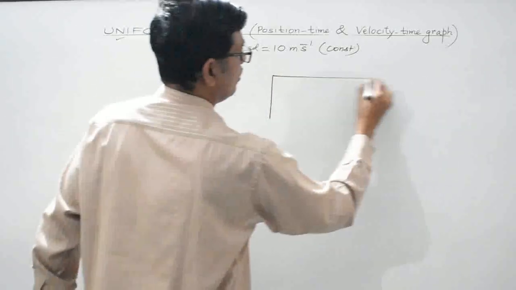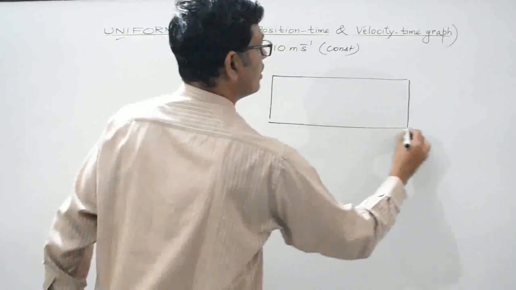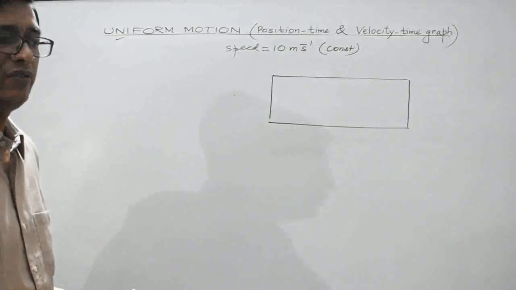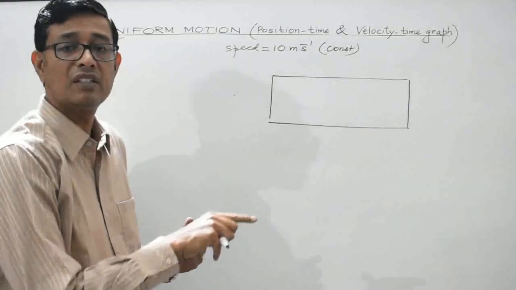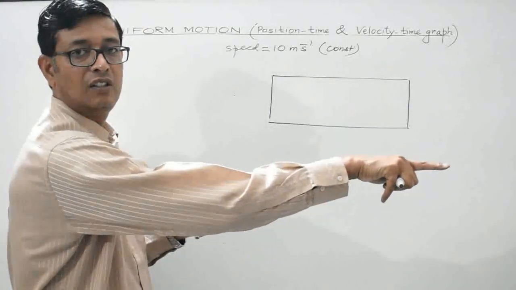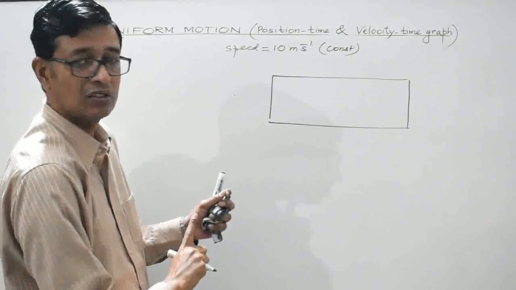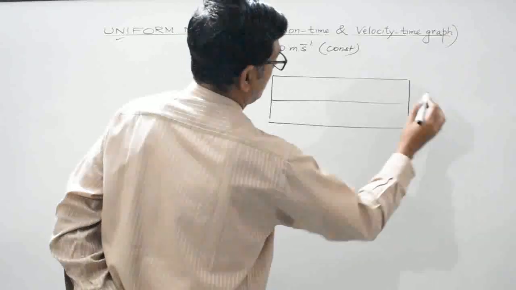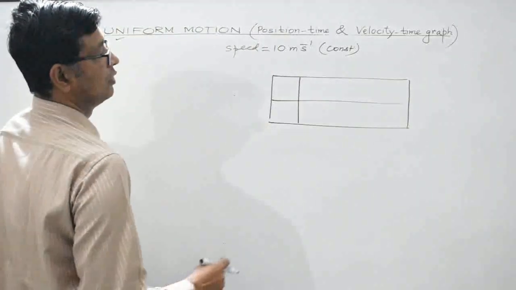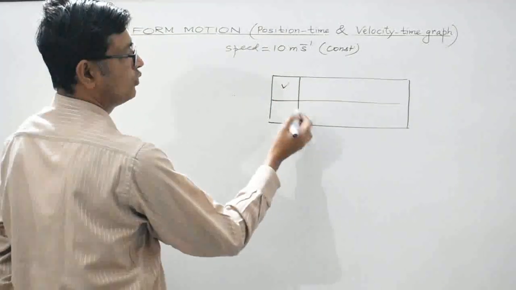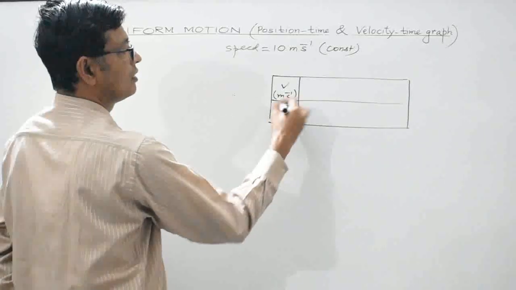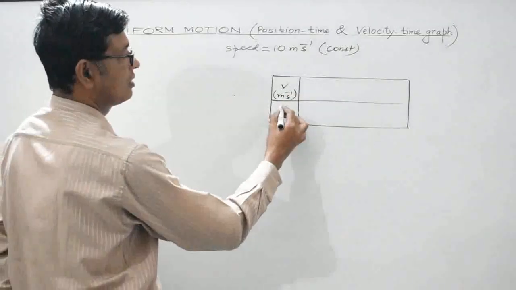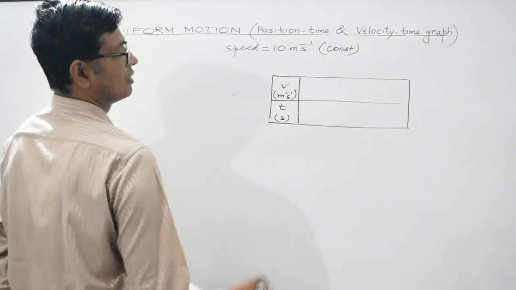One of the coordinates is velocity, one of the coordinates is time. Time coordinate is conveniently always represented along the horizontal axis, right? While the other physical coordinate is normally represented on the vertical axis. So let's consider this. Speed, time. This is speed, suppose v. Obviously, the SI unit would be meter per second, and time in seconds.